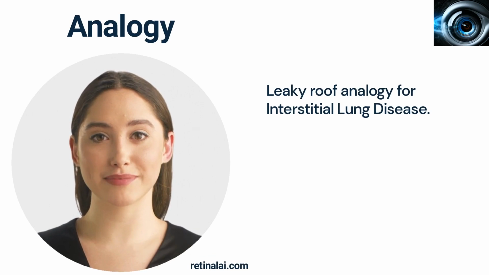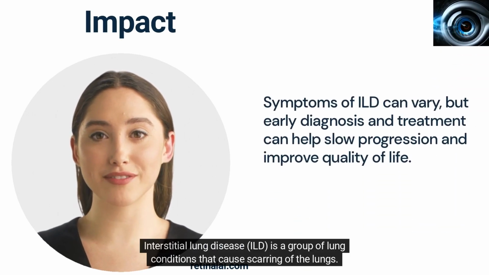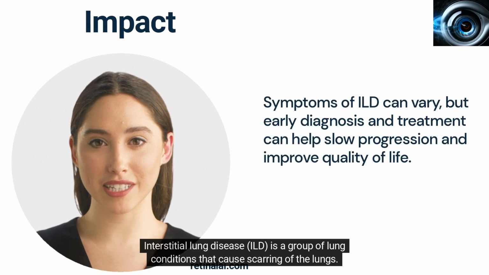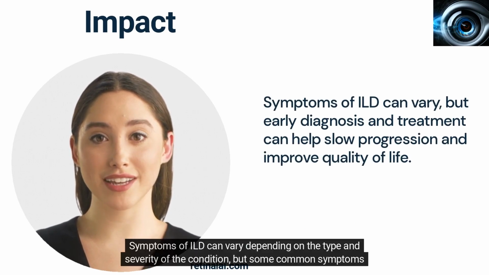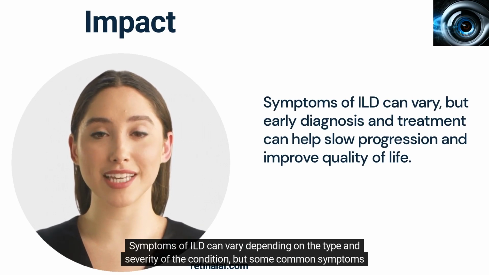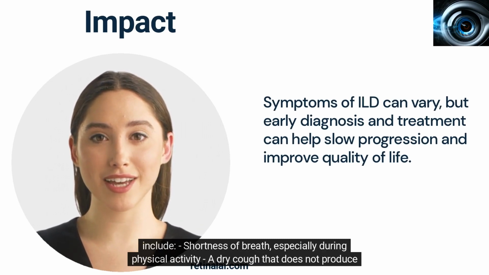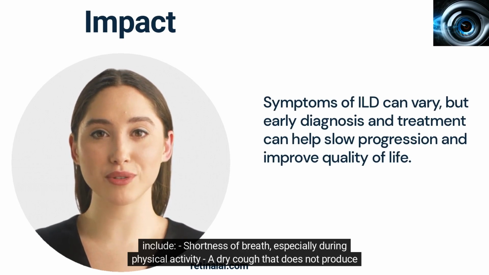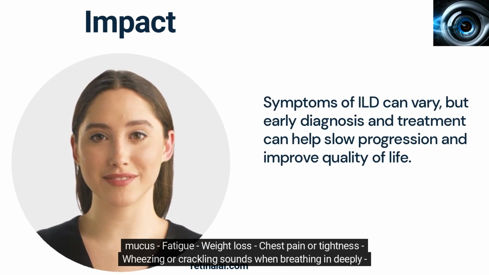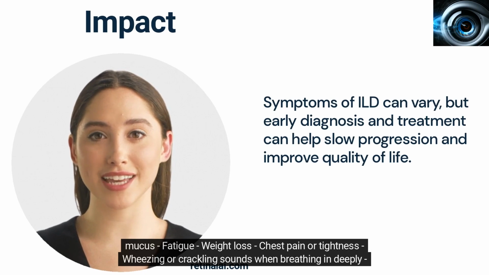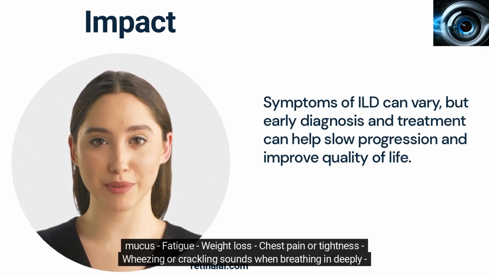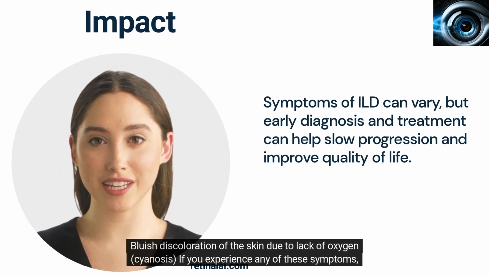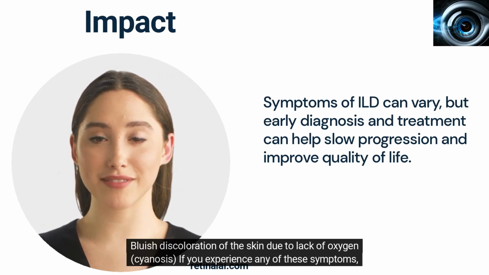Interstitial lung disease, ILD, is a group of lung conditions that cause scarring of the lungs. Symptoms of ILD can vary depending on the type and severity of the condition, but some common symptoms include shortness of breath, especially during physical activity, a dry cough that does not produce mucus, fatigue, weight loss, chest pain or tightness, wheezing or crackling sounds when breathing in deeply, bluish discoloration of the skin due to lack of oxygen, cyanosis.